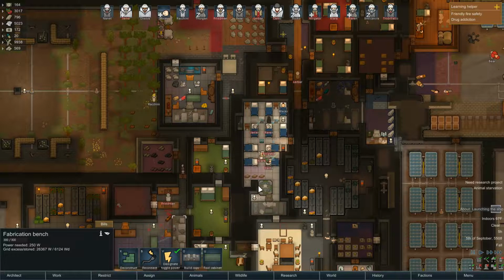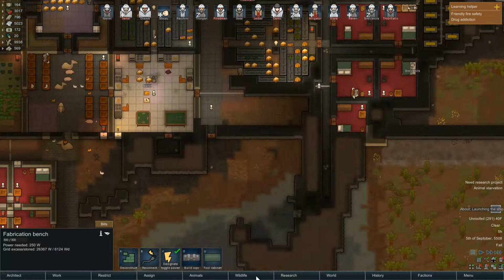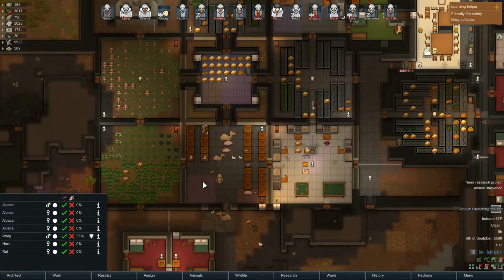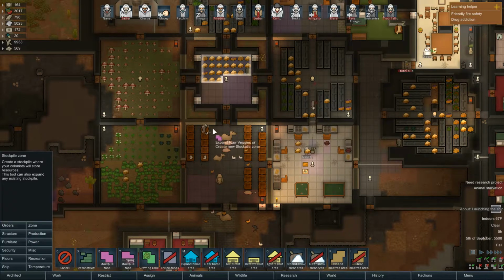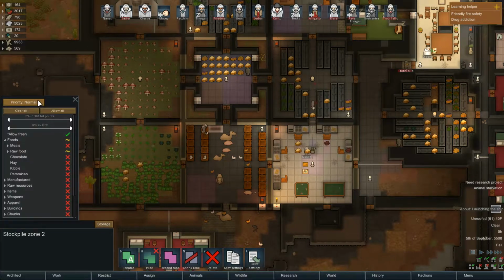That was starvation. Oh! Probably don't have any, oh, shoot! To hunt all these things. And we also need to go back here. Copy. No, that's meat. Copy setting, zone, stockpile right here, paste, rename this. Priority is actually important, critical.